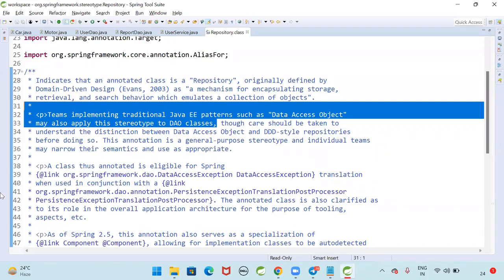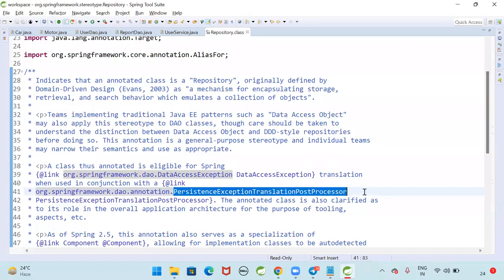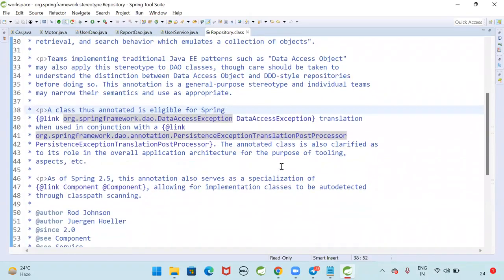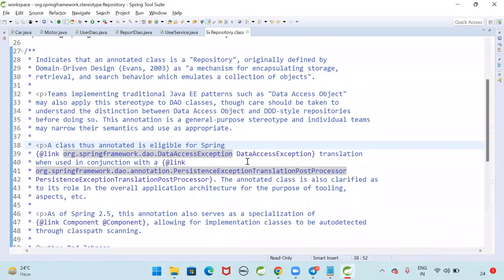And there is a special behavior. A class thus annotated is eligible for Spring translation when used in conjunction with the persistence exception translation post processor. So whatever SQL exceptions we get from the database whenever we interact with it, the repository annotation is going to translate those exceptions into data access exceptions by using this post processor.